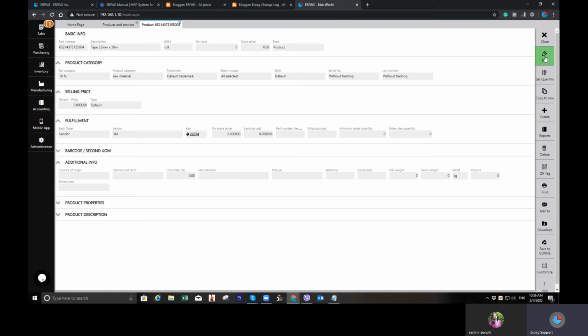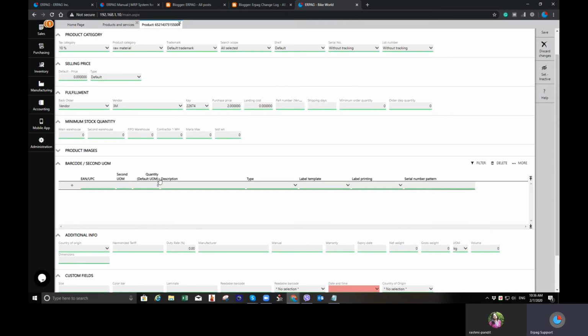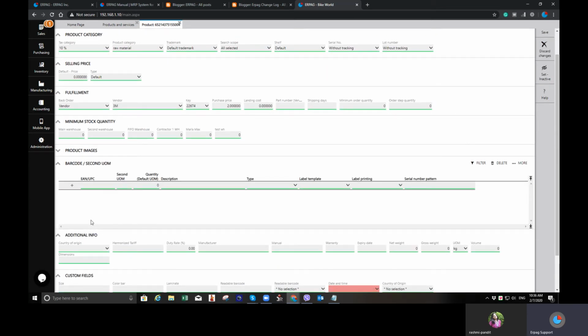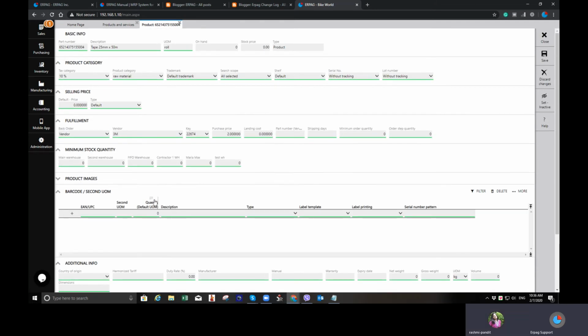Each product can be tracked by a serial number. There it is, serial number or lot number, and you can of course put here the barcode or a second unit of measure. Barcodes are good if that will make your life easier, if you want to receive the items by scanning the barcodes rather than manual entry, or just to scan them in and out of the production. So the barcodes are really useful if you will use the barcode scanner or the mobile application to scan in the barcodes.